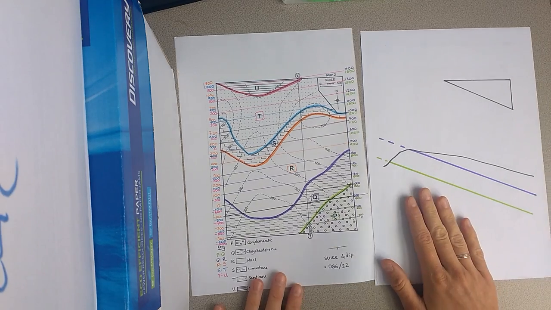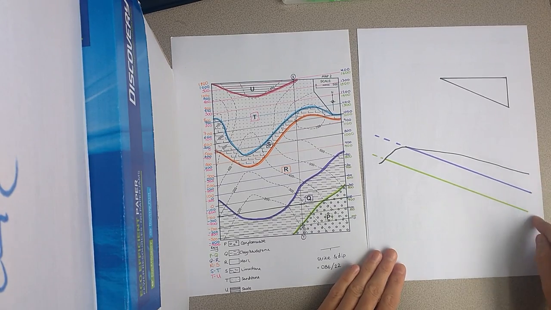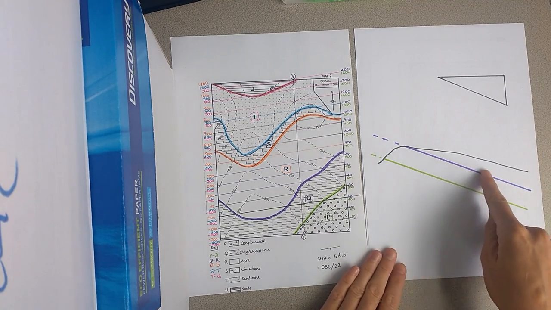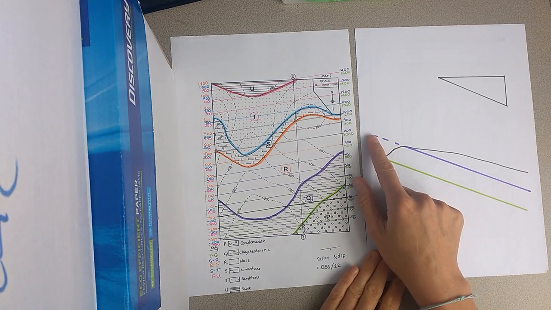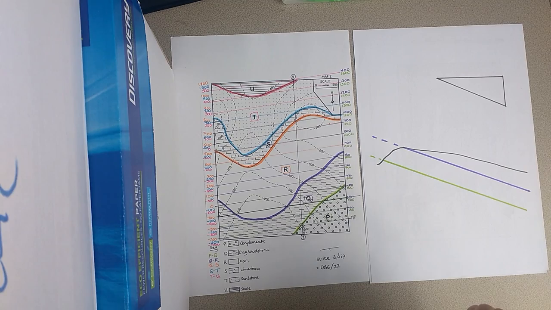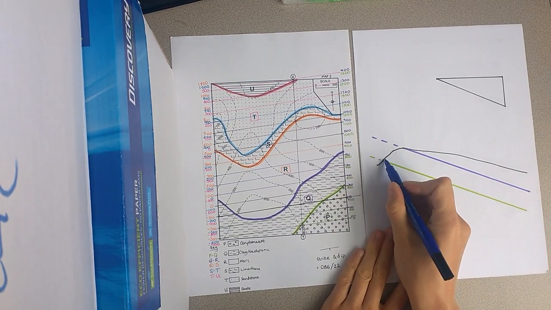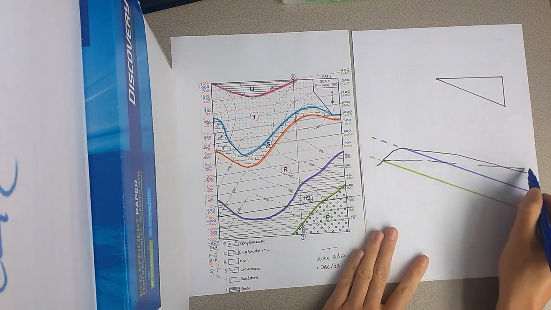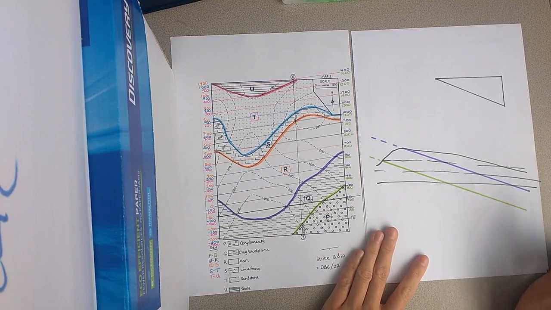Okay, and so in this side, this is just a sort of schematic cross-section of what this might look like. Here's our uniformly dipping purple surface. So you can think of the structure contours as these lines of equal elevation, sort of through this surface. Okay, because this would be the elevation.